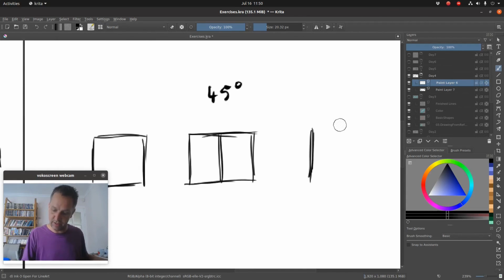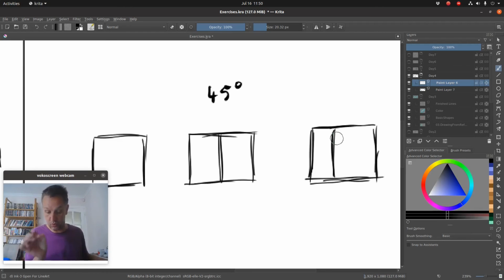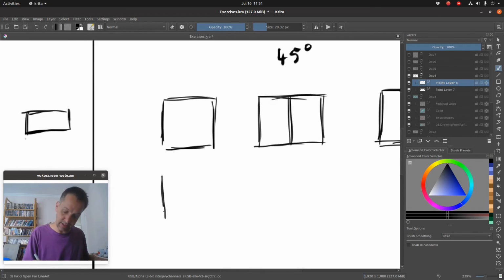And if you rotate it even more, this would be the corner, and one rectangle would be a bit wider than the other. So this length is longer because I rotated it more than 45 degrees. And it's the same if you rotate it the other way.